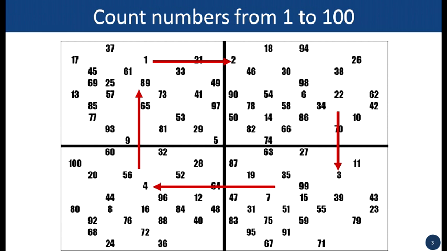When you go up to the left top box, you will find number 5, and it continues to right top, you will find number 6, and then it goes down to right bottom, number 7, and it continues. So I'd like you to now count from 7 up to 100.